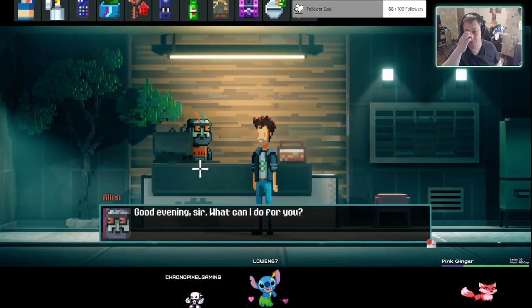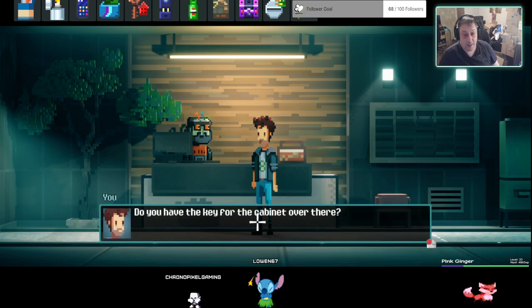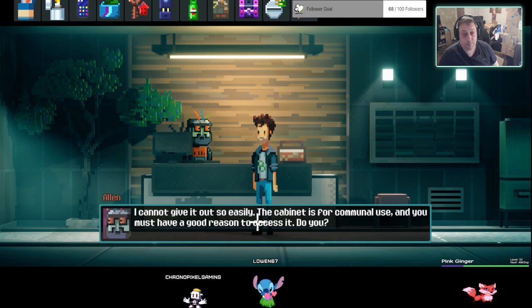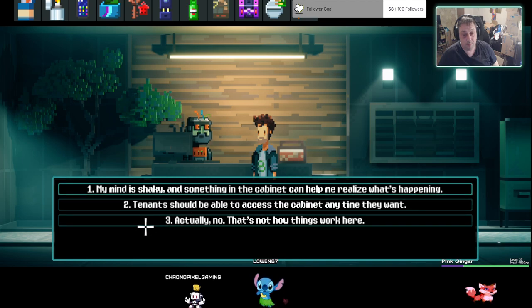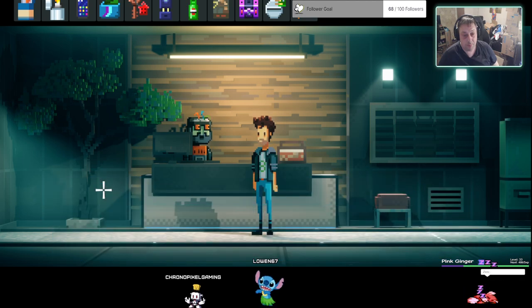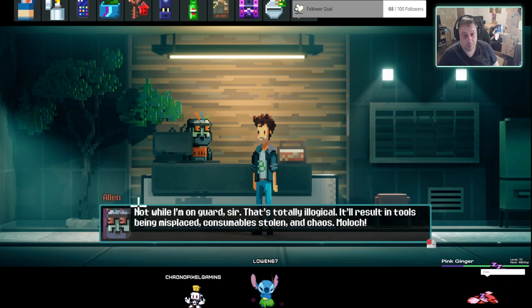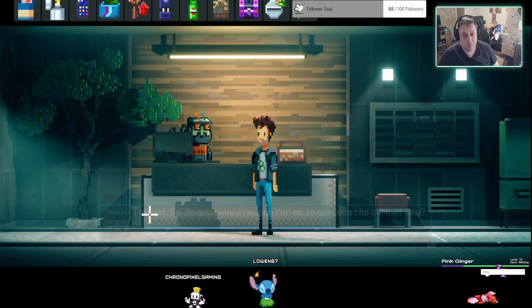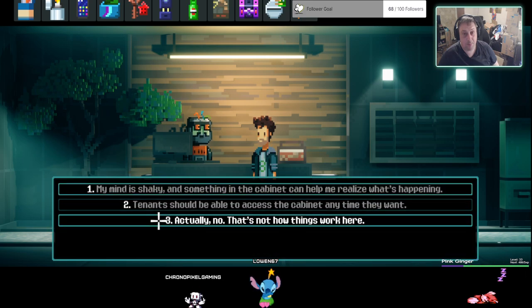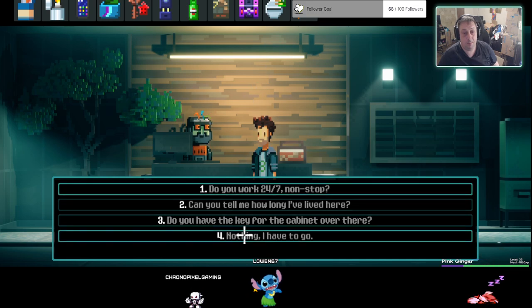Good evening, sir. What can I do for you? Do you have the key? Yes. Can I borrow it? I can't give it. Tenants should... Not while I'm on. I think... I am not. Actually... Come back when you... Nothing.